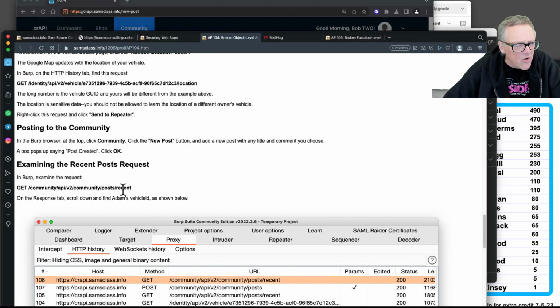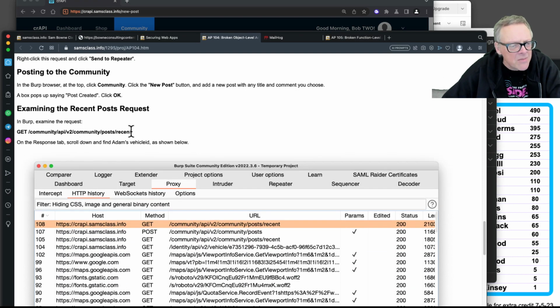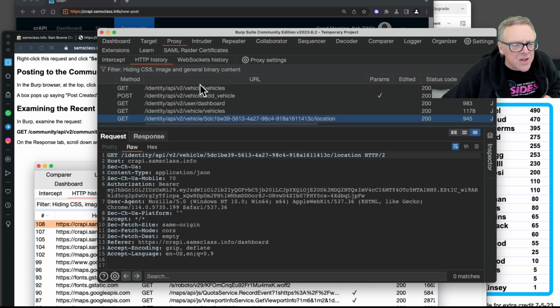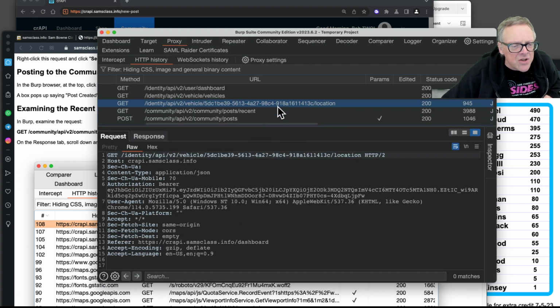Okay, and now if I examine the get recent post request in Burp, I should be able to get somebody else's vehicle information, if there are posts that contain that information and it's not all buried underneath junk, which is what might happen.